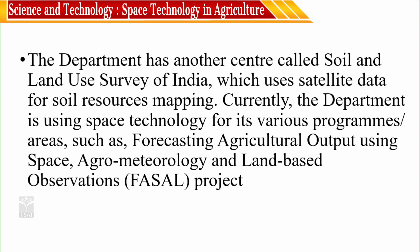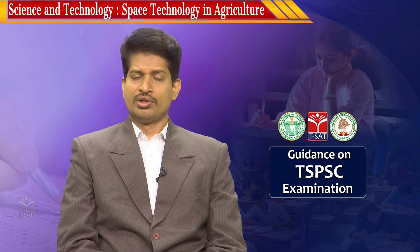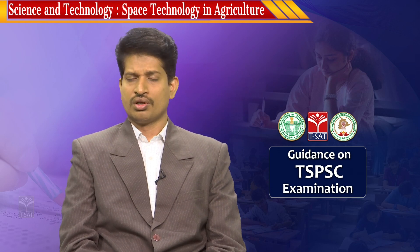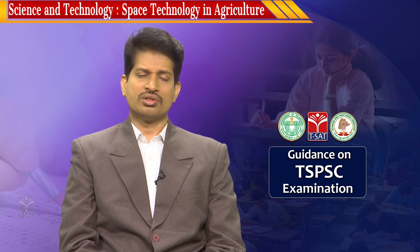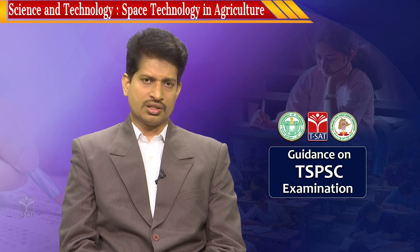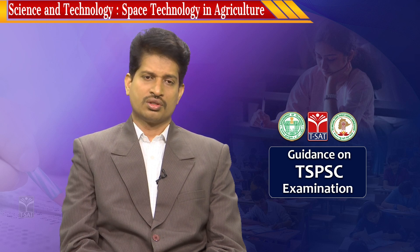With the help of satellite technology, you can estimate the extent of agricultural area being cultivated by farmers and identify different varieties of crops being cultivated. The extent of area being cultivated alone is not sufficient to estimate production — the percentage of rainfall, whether it is positive or negative relative to the average precipitation, also impacts production. With satellite weather forecasting, the amount of rainfall can be easily estimated, giving agriculture and finance departments the ability to estimate agricultural output and budget for the upcoming financial year.